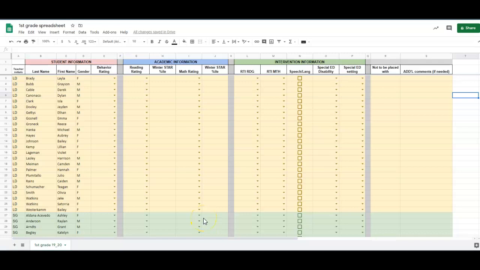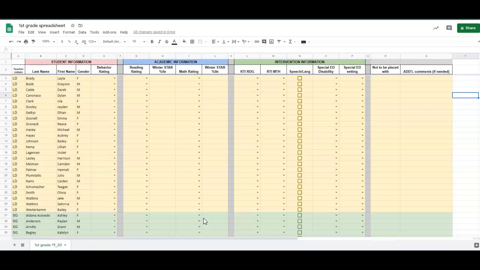Hey guys, I wanted to send out some verbal directions and some visual directions on the class spreadsheets that we talked about during your team meetings last weekend on Monday. I promised that I would get these out to you, and I want to keep my promise. So they do look a little differently than they have in the past.